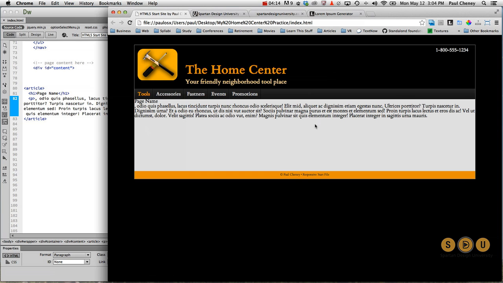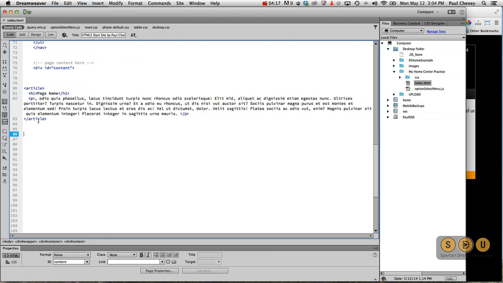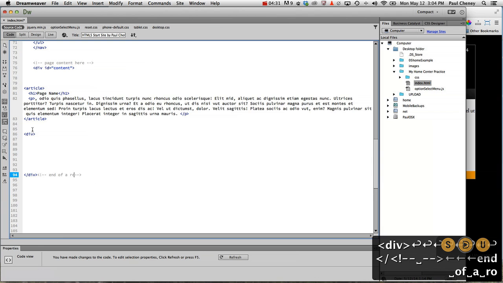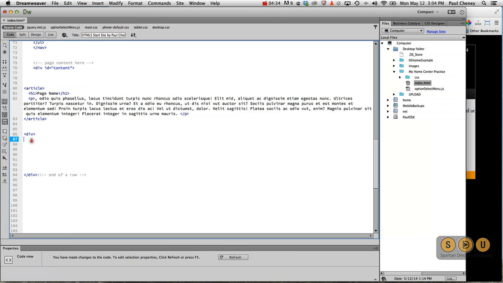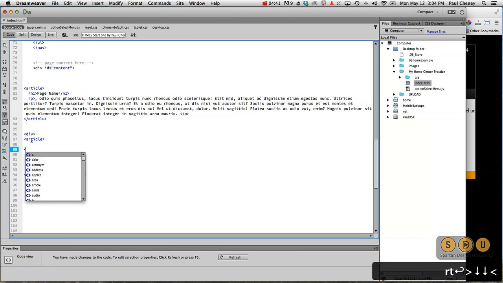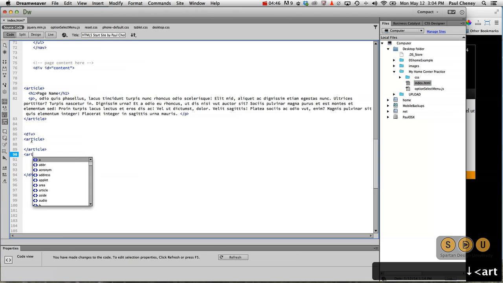Now we want to have some that are side by side. So this time, instead of just a regular old article, we're going to start a div and close that div, and here we're going to say this is the end of a row, and we have an open article tag, and then we'll close that article tag, and then we'll immediately open it with the second article tag, which closes right there.